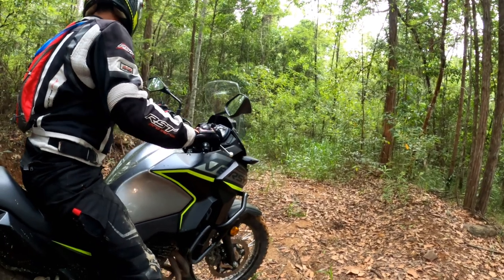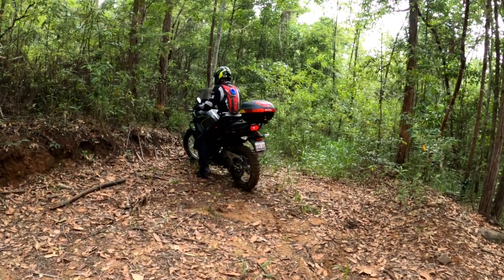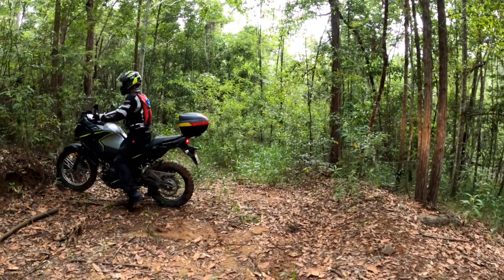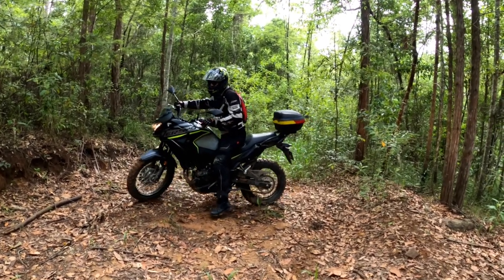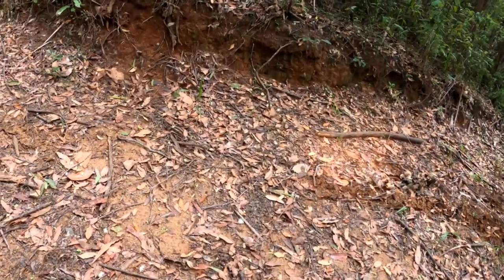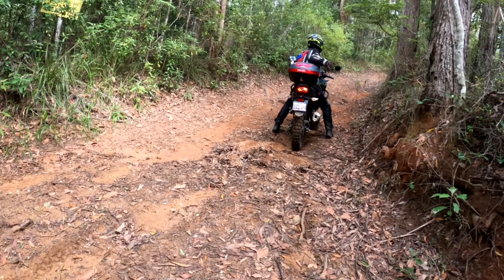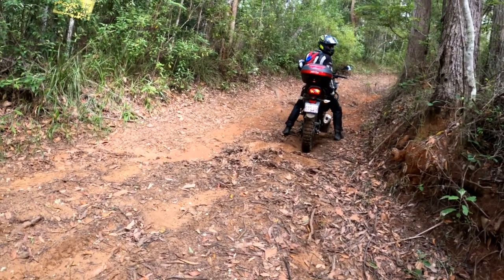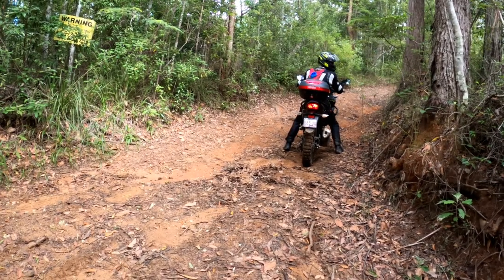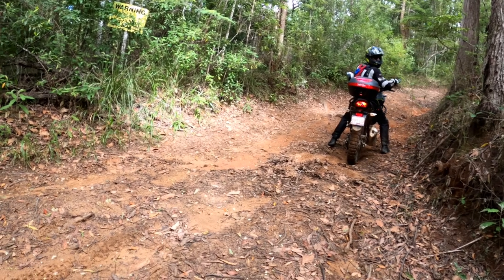This is not a four-wheel drive track. Yeah, no. Not four-wheel drive. No, it narrowed up. Yeah, easy to get lost, eh? Yes, I think we are lost. Want to go back? I think we need to try and find a four-wheel drive track.